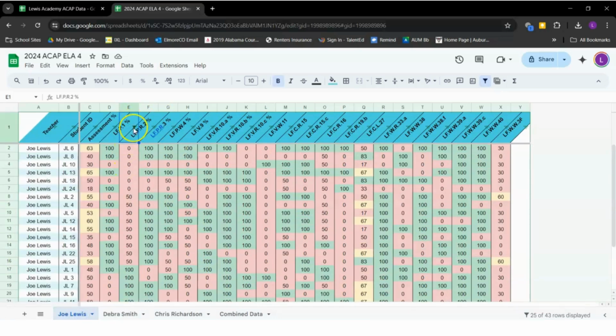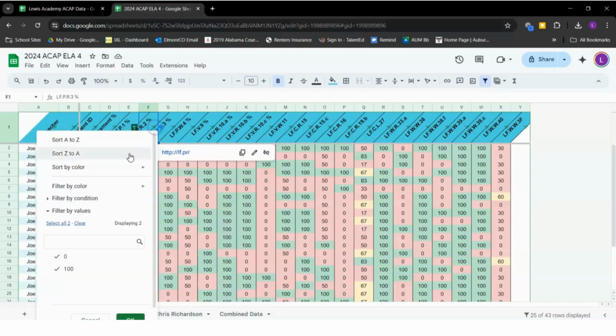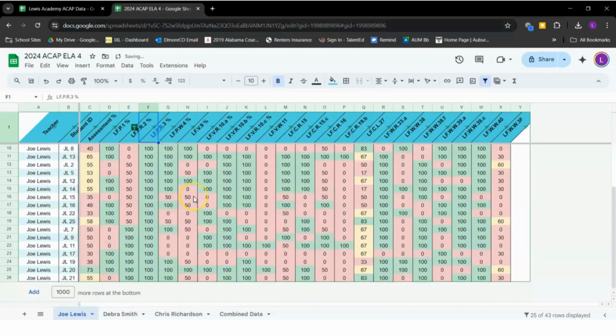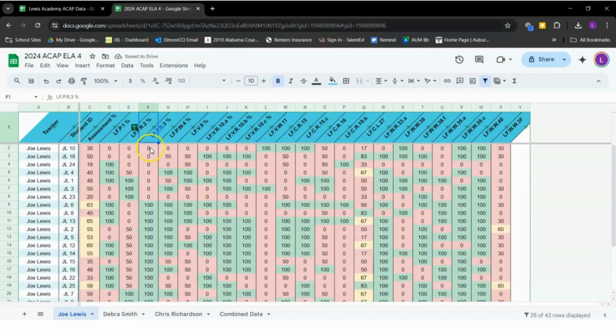So let's filter a different one. I want to filter this A to Z. All right, and now I have sorted this whole range, and now it's undone this one. So now there are some students that didn't need any work in the previous standard, but now they do need some work. Some of them need work in both. So this student looks like he might need a lot of extra support. And that's all going to be part of your personal analysis, however you're choosing to use this.